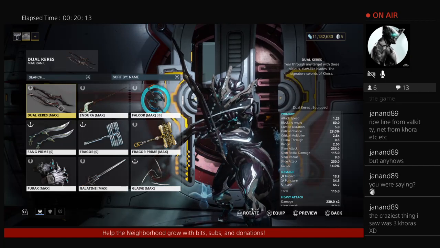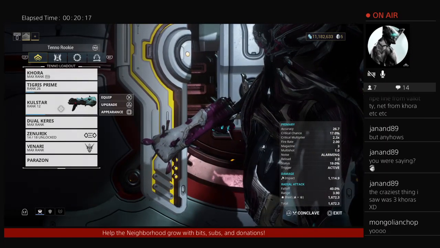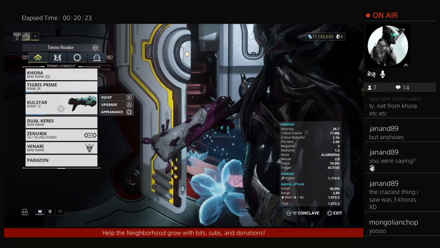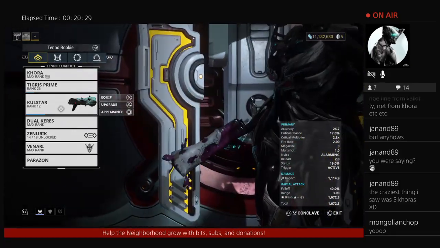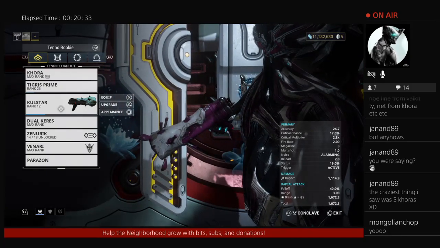And, as it stands, with more and more Warframes actually being set up to have certain weapons being their signatures, that usually means when you have those weapons equipped to that Warframe, they get an additional bonus. With Khora, of course, it's additional slash damage and additional attack speed.